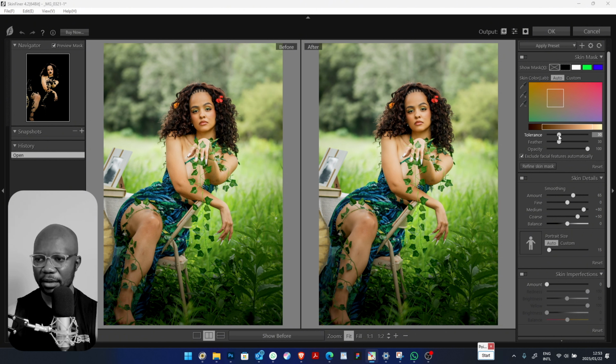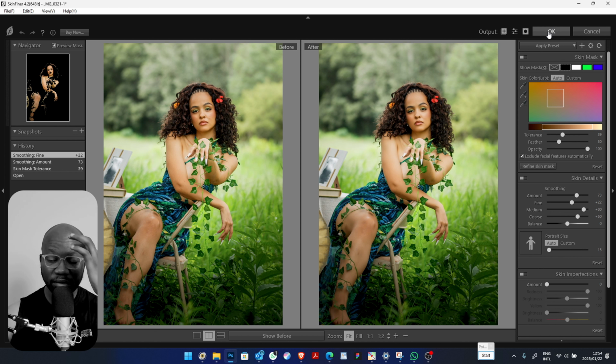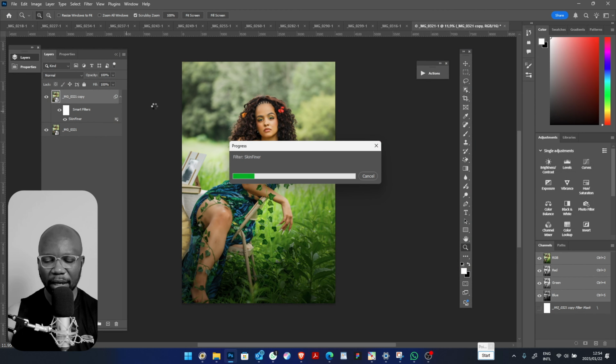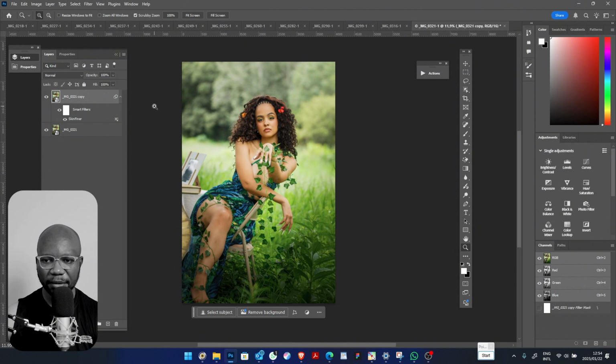We'll bring this one down here. Just add the tolerance there. And I think we can smooth out the skin a bit better. So I prefer doing skin finer. I can do actually all the frequency separation thing. But with skin finer, it just, should I say, it's faster? Not necessarily faster, but it is slightly better because it's automatic. It's automated. It's not as good as obviously when I'm doing like one photo, like a high end work. I would sometimes or generally use frequency separation.